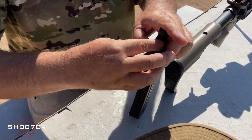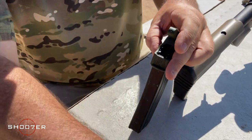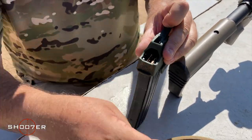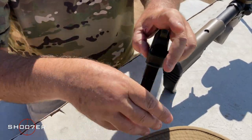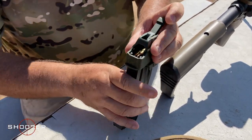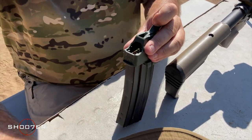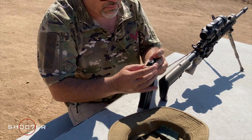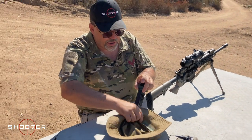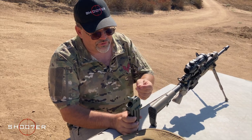More importantly, if you've got kids, you can turn them loose on this. And you can watch them. Doesn't take much time, doesn't take much effort. The mechanicals do most of the work for you. Before you know it, there you go. We got a full magazine, or mostly full magazine.